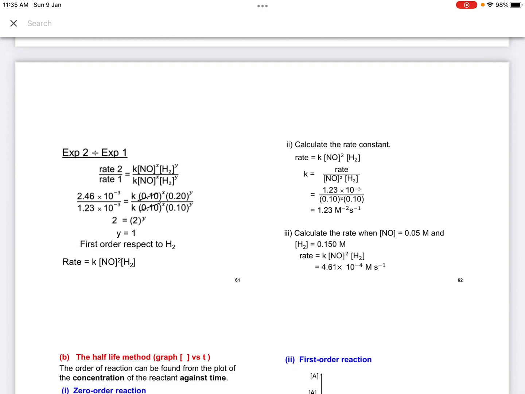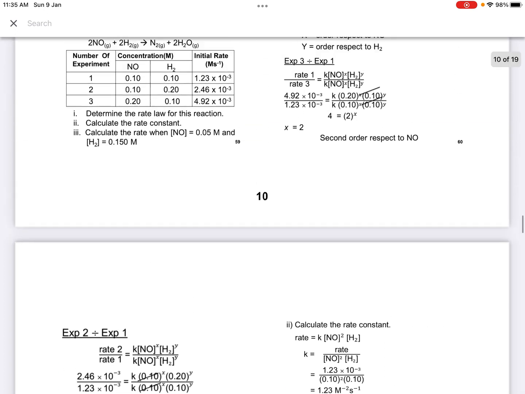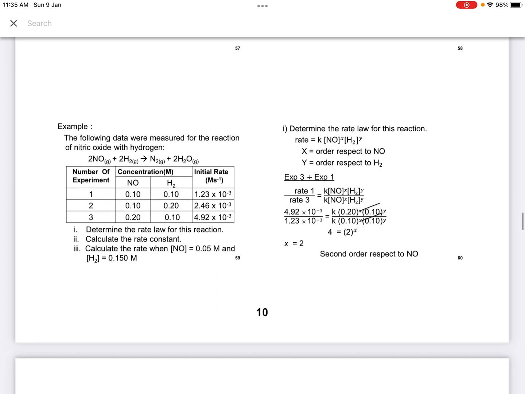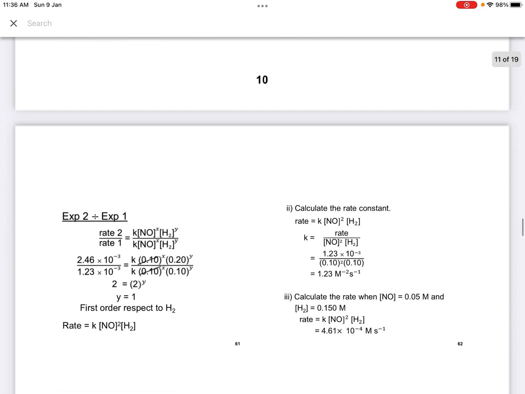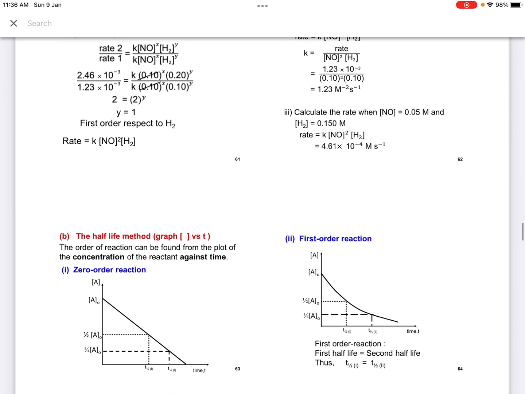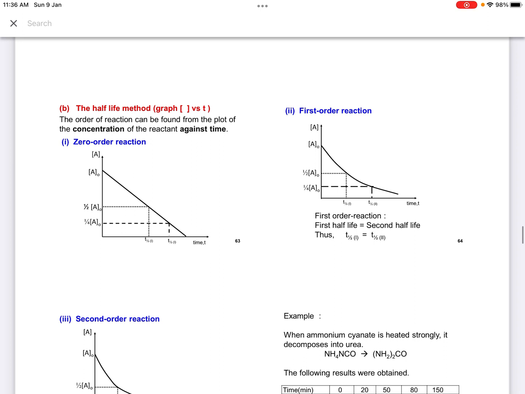Maka kita dapat tulis rate law. Bila dapat tulis rate law, kita boleh kira rate constant, k, dengan menggunakan mana-mana data daripada table ni. Slide 59 ada 3 data, 3 eksperimen. You can use any of the experiments, substitute the value into the rate law, kemudian cari rate constant. Cuma anda kena ingat bahayanya ialah, what is the dangerous part? If your rate law is wrong, then your rate constant pun salah. Okay? Alright, the second method is known as the half-life method.